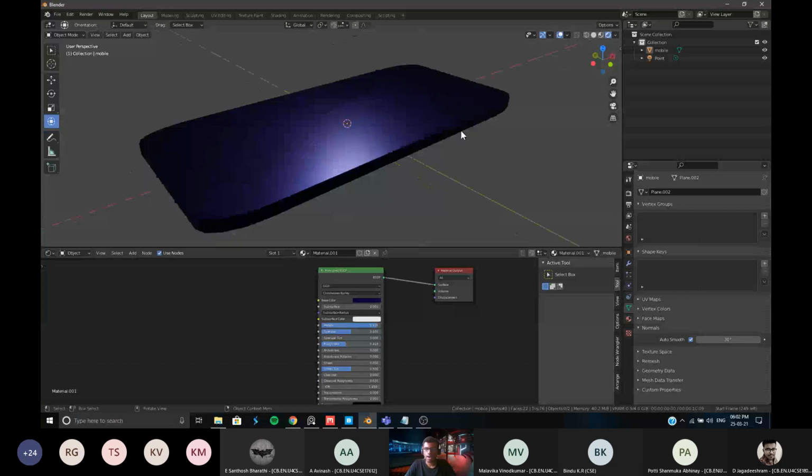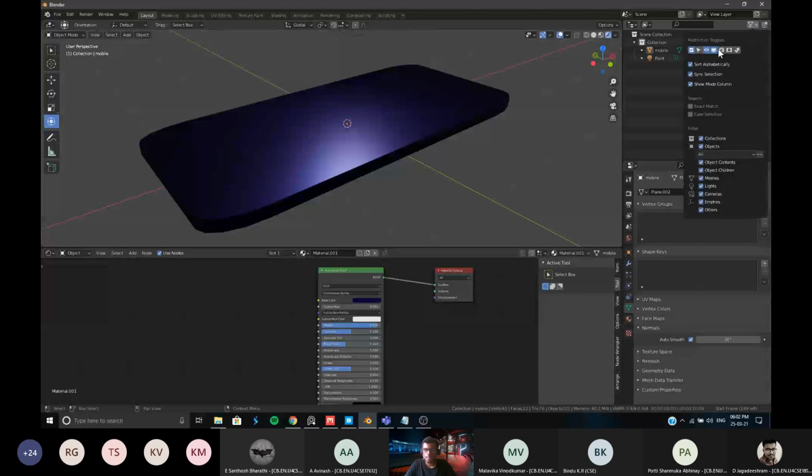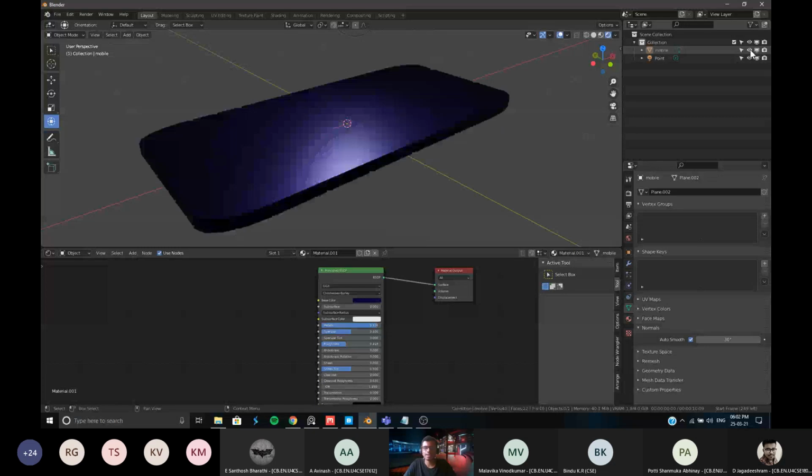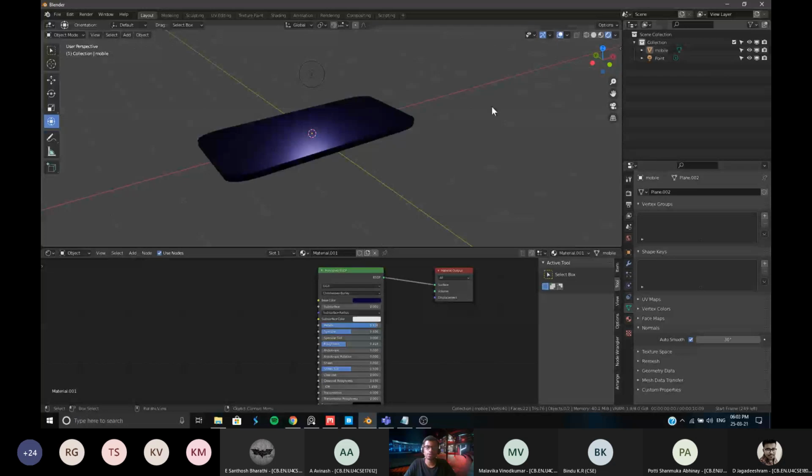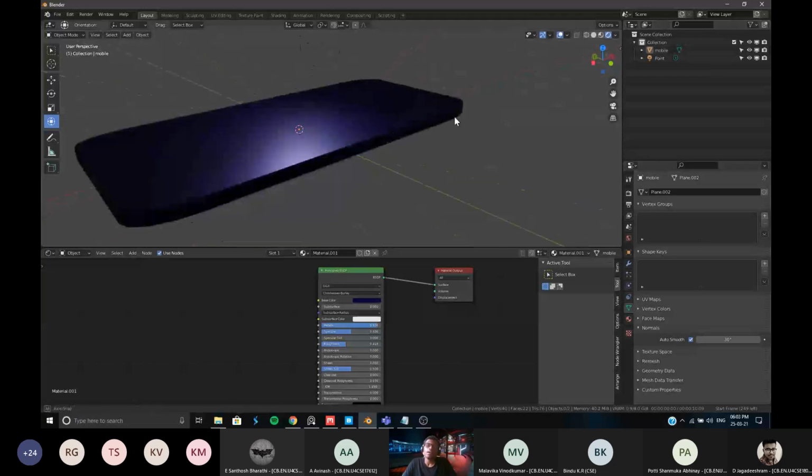So I'm just gonna hide this mobile. Also, there are different ways of hiding. If you click this menu right here, you can do a few things. I'm not gonna explain this because you can just experiment with it and then understand what it is. Basically, this disables the object in the viewport. That means the object is not there at all in the viewport. But then you might be wondering, what is this eye then? Now, if I render an image using my camera, as in a virtual camera, it's still going to be seen. So that's why you have to use these two buttons to remove them. But okay, that's not important. That's not basics, but let's just check that.